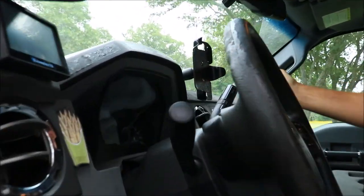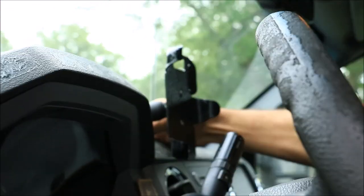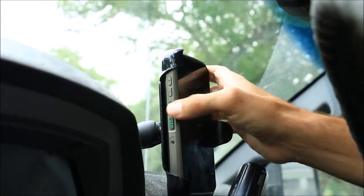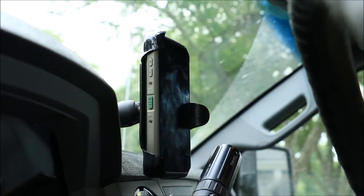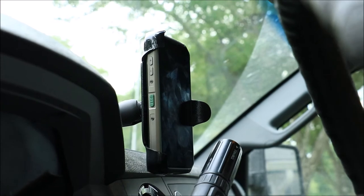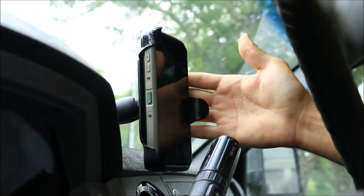I do a lot of off-road driving and this heavy phone goes right in and stays solid. It's easy to take in and out — I put it in and out 10 to 20 times a day and it hasn't broken. You can access most buttons: push to talk, volume up and down, the antenna port if you want to use the two-way radio while mounted, the power button, quick shortcut, and headphone jack. The only thing you can't access is the fingerprint sensor, which is unavoidable given how it clips in. It's a great mount — very worth the money.